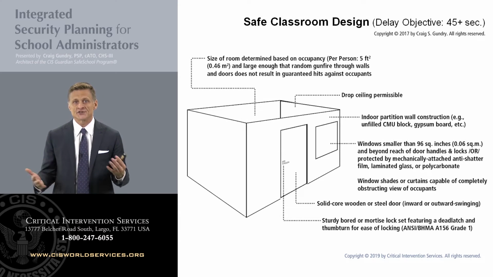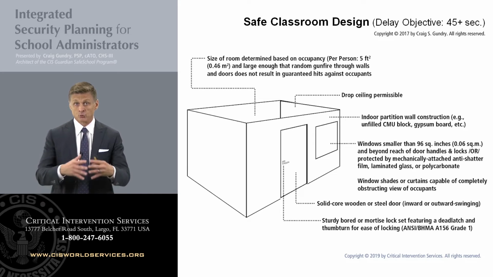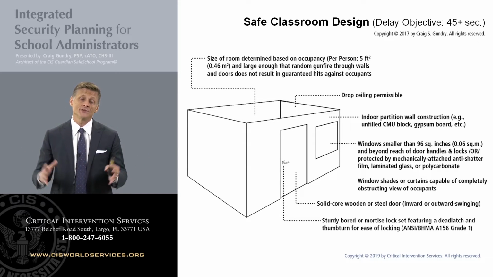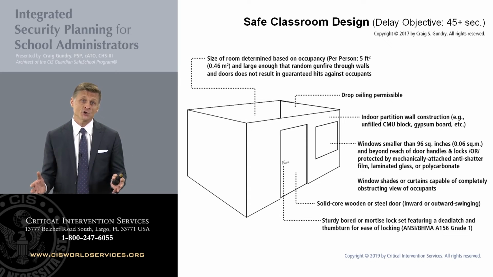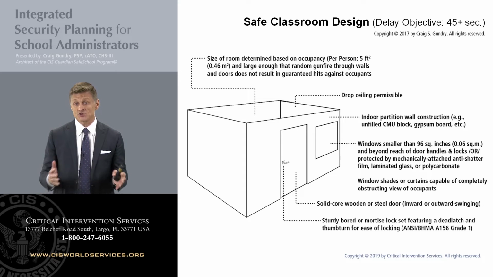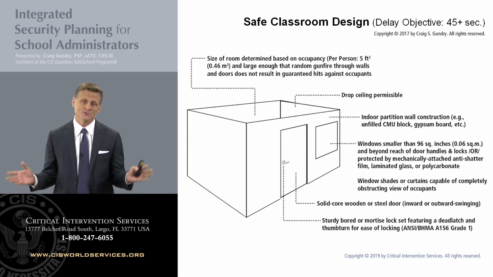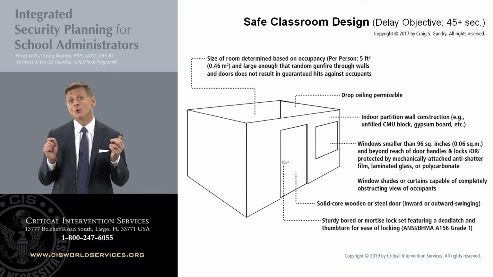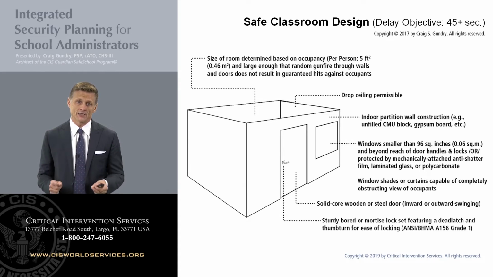And this kind of summarizes these various different elements of how they might be applied. So we have a room where size-wise is adequate for the capacity of students. Now, there are actual guidelines for making this kind of determination, which is 5 square feet per person. However, truthfully, in the real world, I don't spend a lot of time measuring rooms and looking at student capacity. What I do look at, however, is whether or not the room is large enough that if somebody attempted to randomly fire through walls and doors, that it will not guarantee hits against students located inside the classroom.